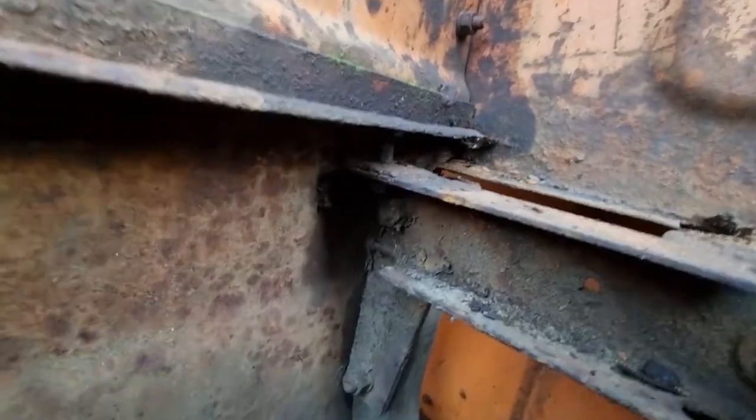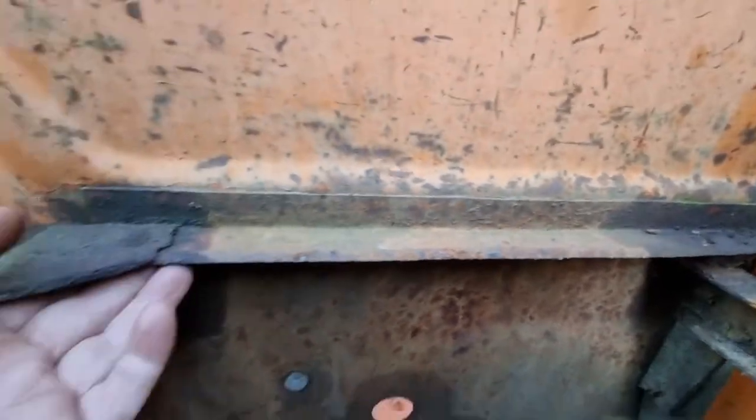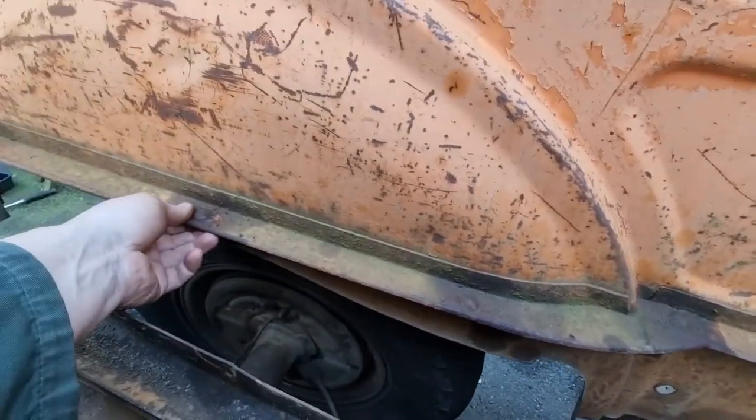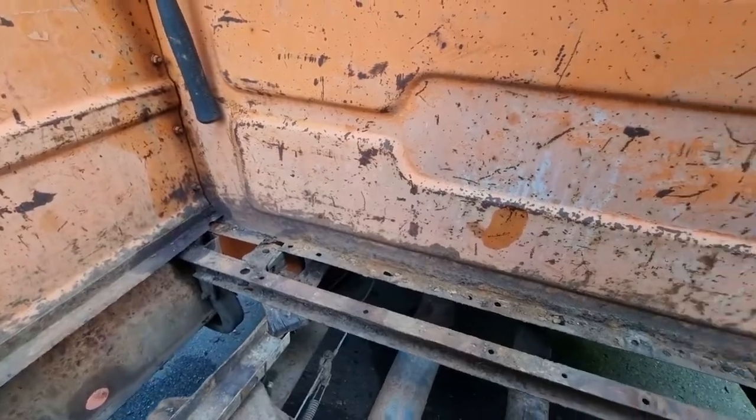So next I'm just gonna cut that one out, I think it's the last one, and knock these out. I left them in a bit of penetrating oil last night, so hopefully they'll come out. And then I'm gonna start cleaning it up with a wire brush.